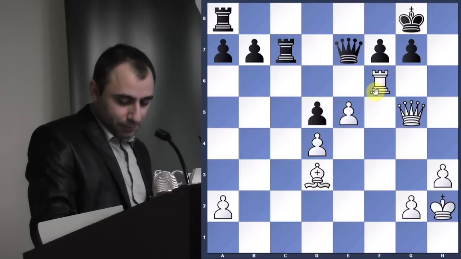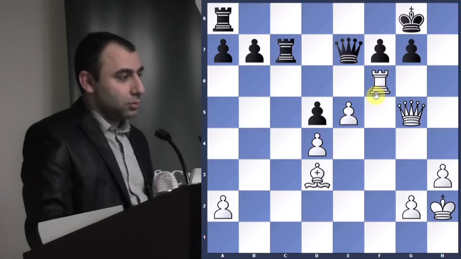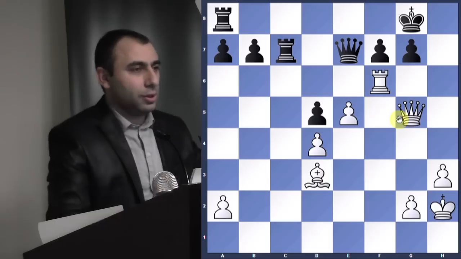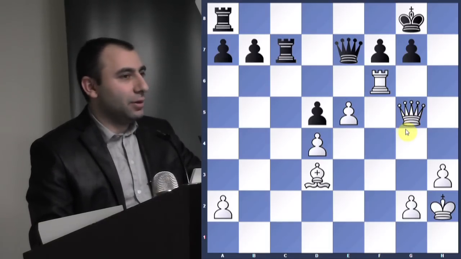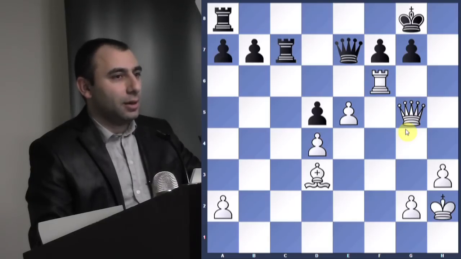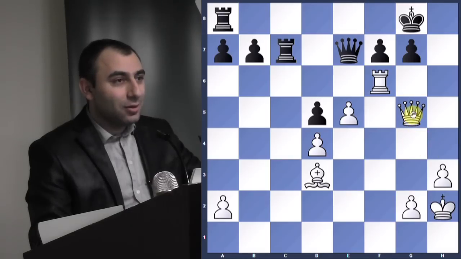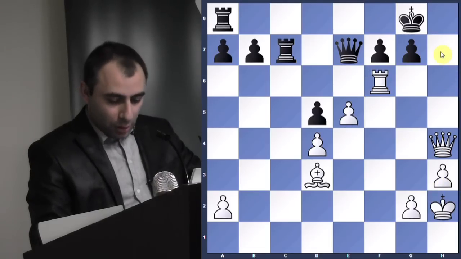Now, rook h8 or h6, well, you're pinned. Nothing. Your rook is pinned. And now looks like he may have survived the strong attack. Queen h4. It's better this way, to keep the... So now you're threatening to go queen h7.